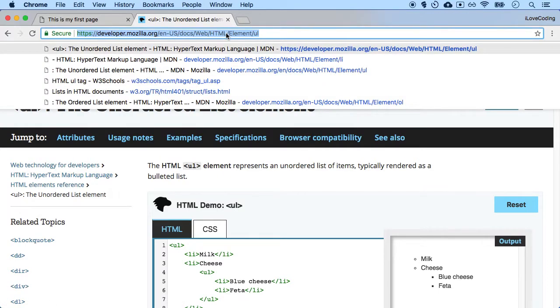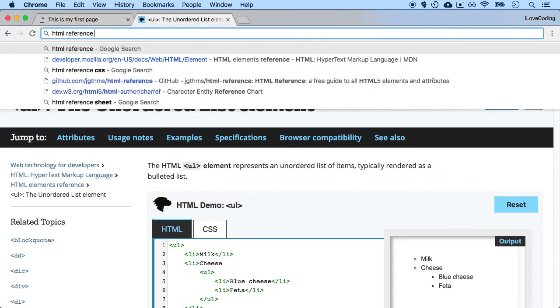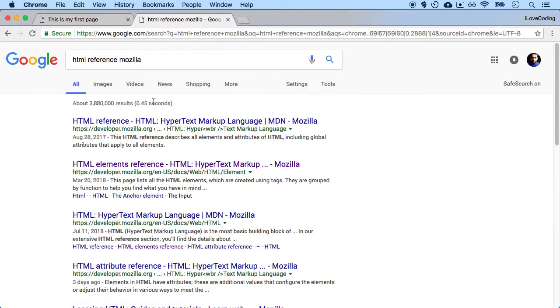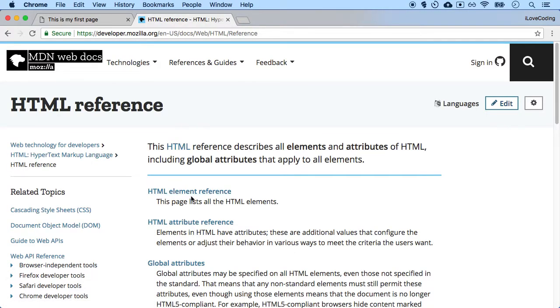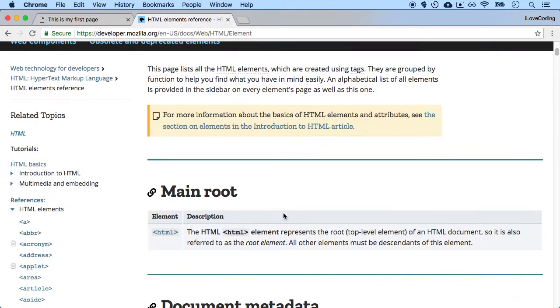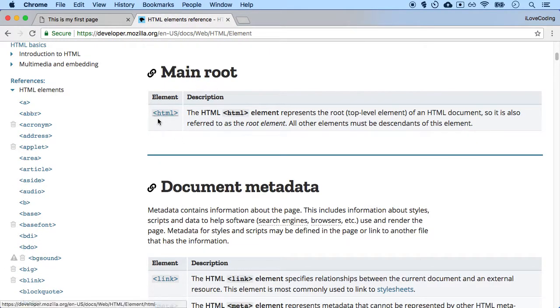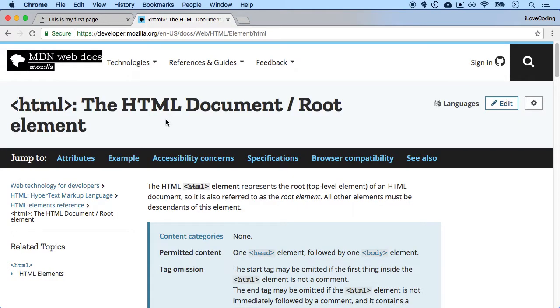So you can simply go to HTML reference Mozilla, go to that URL, this first one is the right one, and you read the different references that you have. Actually, this is the right one. So you read the multiple elements that we have and what properties you can have with that. So with that, that's your homework. Do that, play around with it, enjoy it, have fun. And the way to learn is actually to apply it to your code and see what happens in the browser.